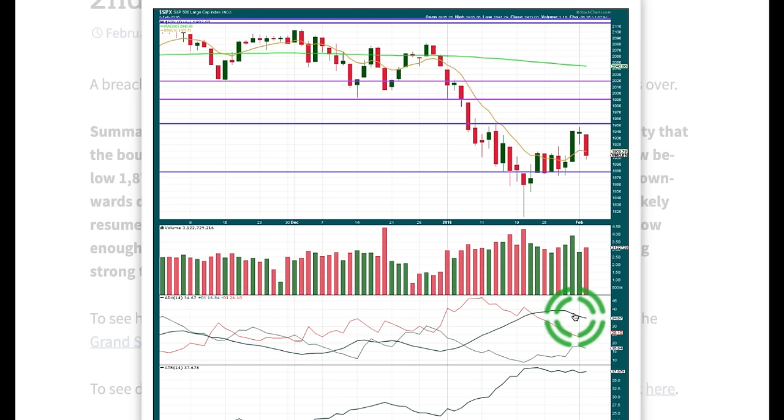ADX and ATR are both based on 14-day averages, so they are both lagging indicators. ADX is declining. That tells us that there is no clear trend, and so this upward movement is not a trend according to ADX. Also, really importantly, we don't have ADX telling us there's been a trend change because the negative DX line remains above the positive DX line. This upward movement looks like a classic bounce, a bear market rally. It does not look like a new bull market trend.